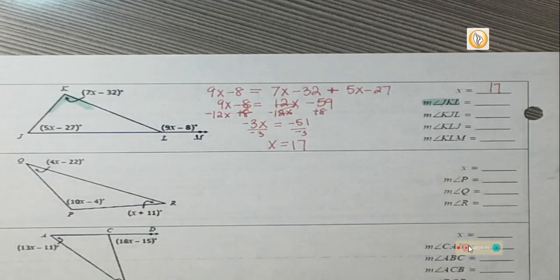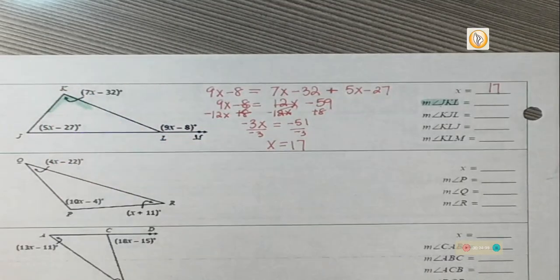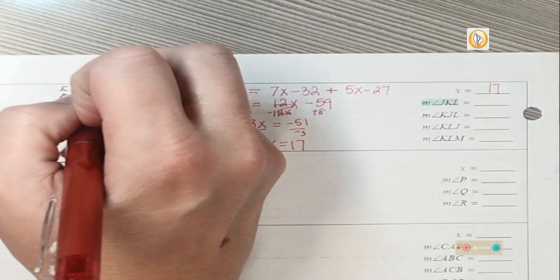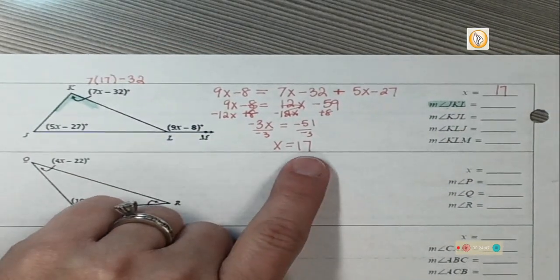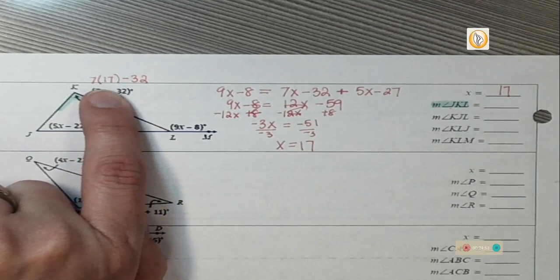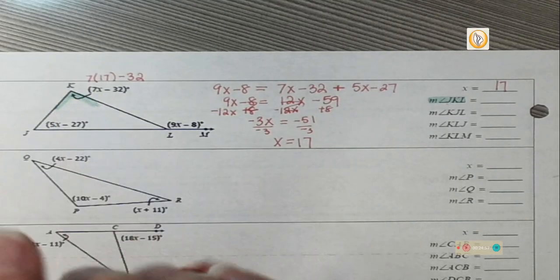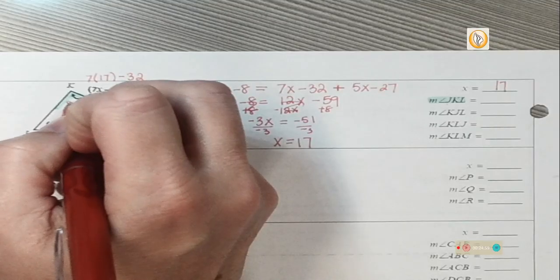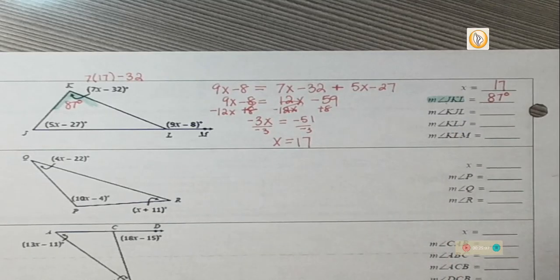Okay? You're paying attention to me and nothing and no one else. Okay? So, JKL is 7x minus 32. So, what are you going to do now that you know x? Talk to me. It's way more fun when you talk to me. You plug in x equals 17. Okay? So, now, type that in your calculator because you got to double check my math, make sure I'm right. What did you get for this green angle here? I had 87, but I need you to check me, make sure I'm good. Okay, my friend tells me I got 87 degrees.